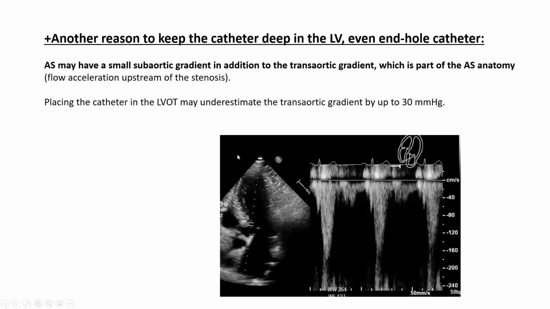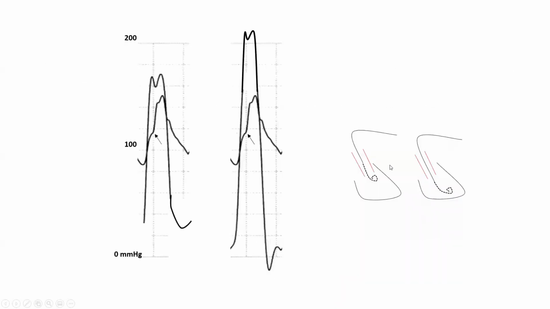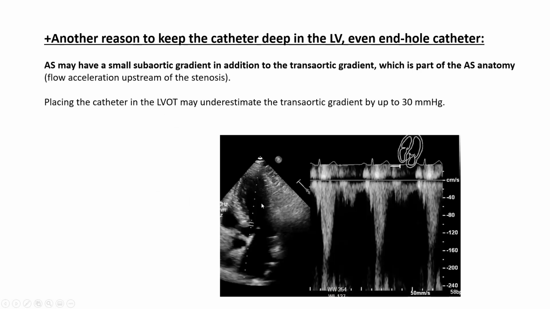So this is another important idea I want to highlight here. Of course, that type of error will be less likely to happen if you're using a single end hole catheter. But even with an end hole catheter, one error can happen. When you have AS, you have most of your obstruction across the aortic valve. But even in AS, you do have some degree of LVOT obstruction and some degree of LVOT gradient. A physics paper in the 80s highlighted that the full gradient of AS is actually a summation of the AS gradient and a little bit of LVOT gradient.